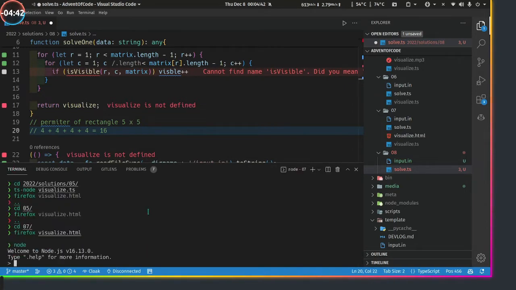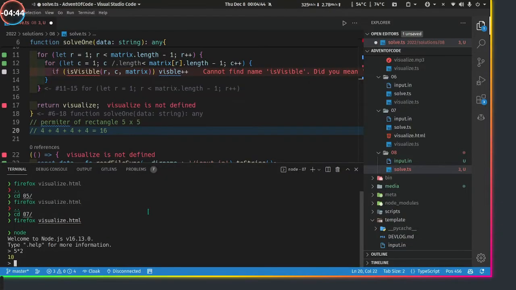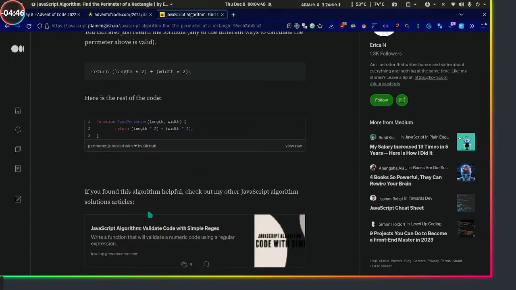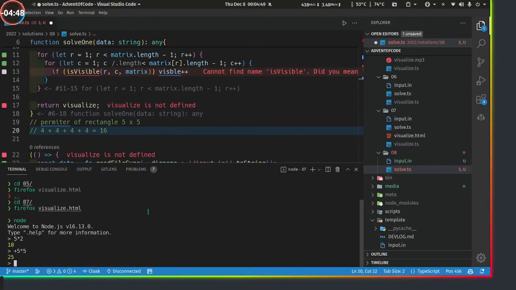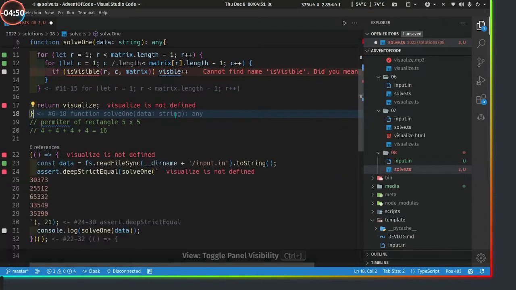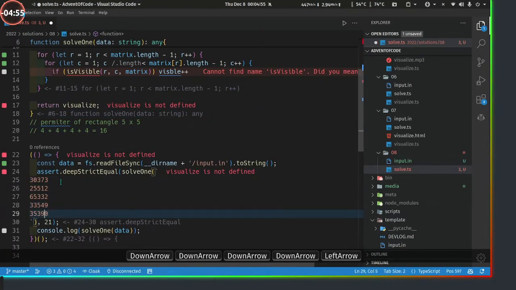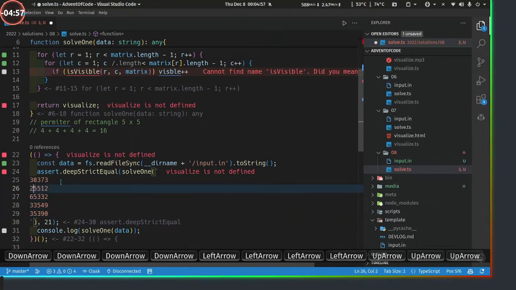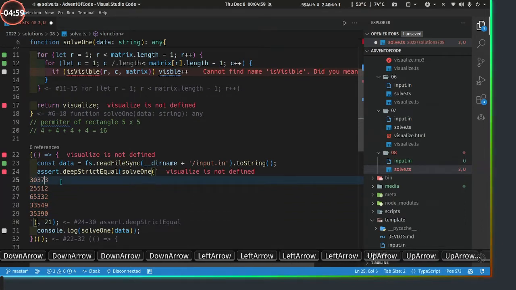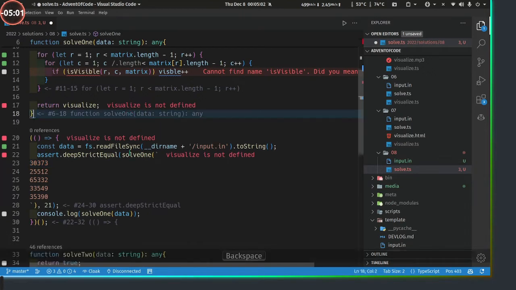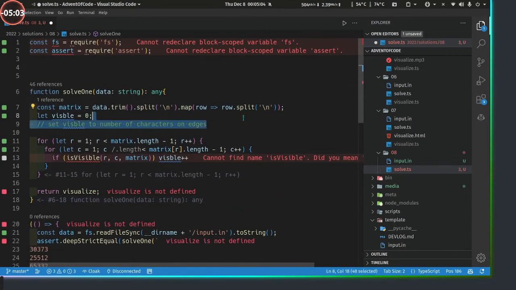Node 5 times 5 plus 5 times 5. That's not it. It just counted 1, 2, 3, 4, 5, 6, 7, 8, 9, 10, 11, 12, 13, 14, 15, 16, 17. Okay, we're doing this manually. Math bad. No one loves math.